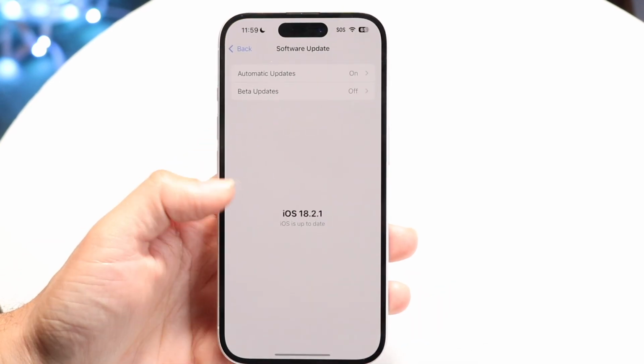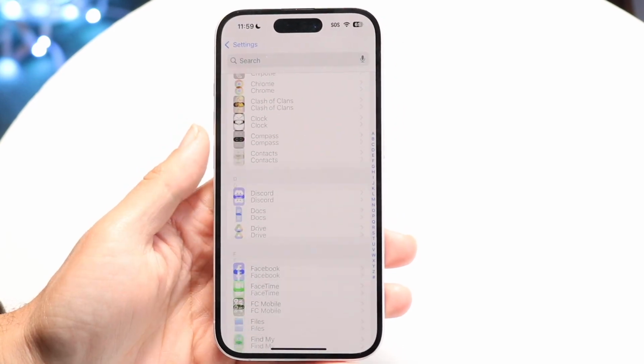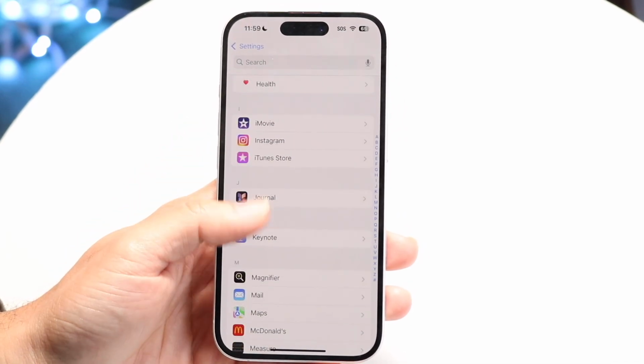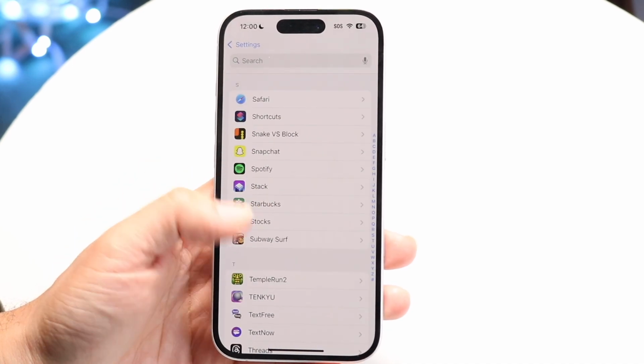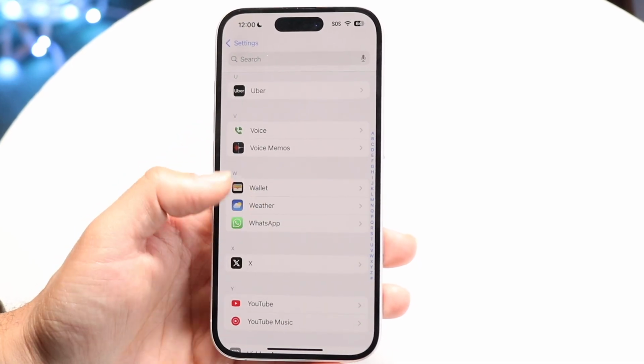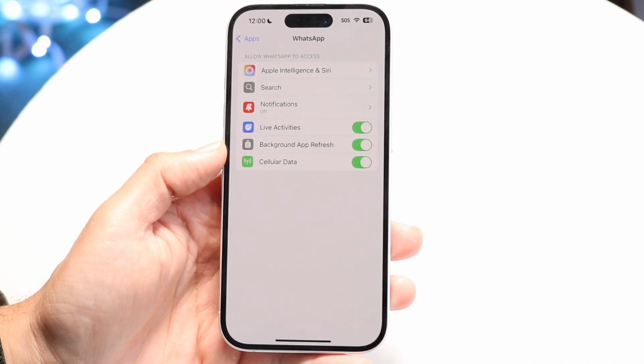So what you can do is open up your settings application, find the WhatsApp application. So try to find it on your phone and try to make sure that it has certain privileges, maybe background data refresh, your camera application, things like that. So make sure it has these types of things. If it doesn't have it, sometimes that can cause some issues.